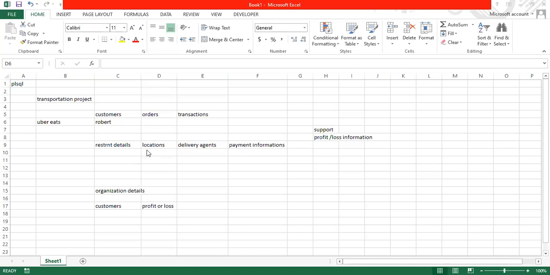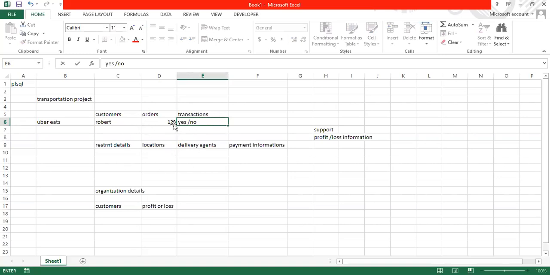Thanks. So let's say I have a customer whose name is Robert, and he placed an order. Let's say his order number is 123. Let's consider it this way. Next, once after placing an order, whether he has made the payment or not, payment done, yes or no, I will be storing that information in a particular table.